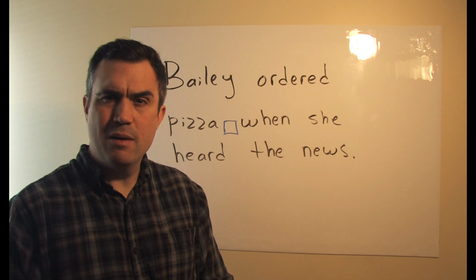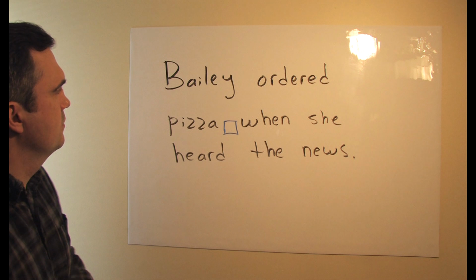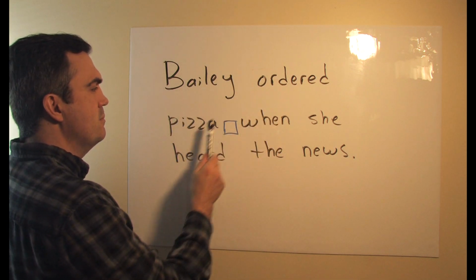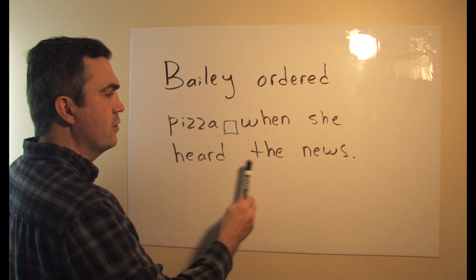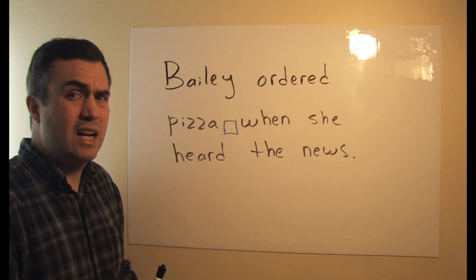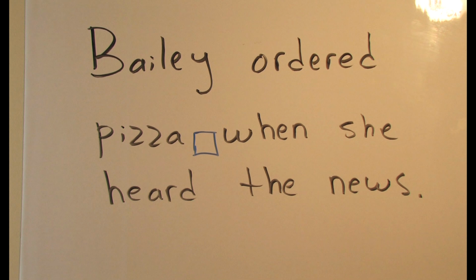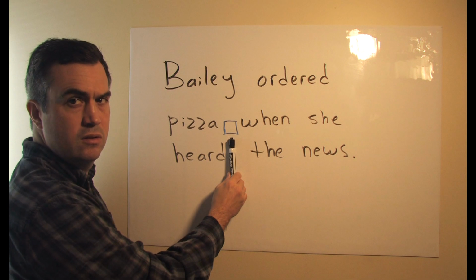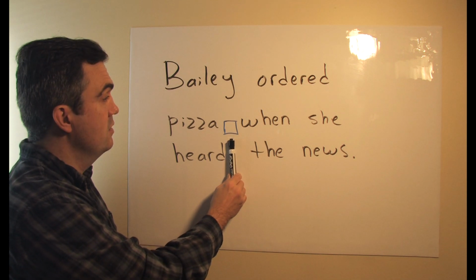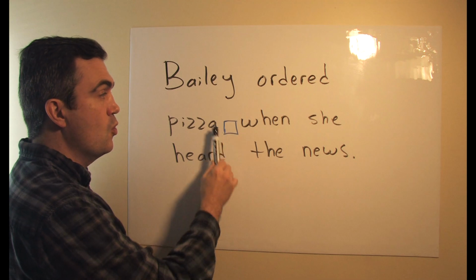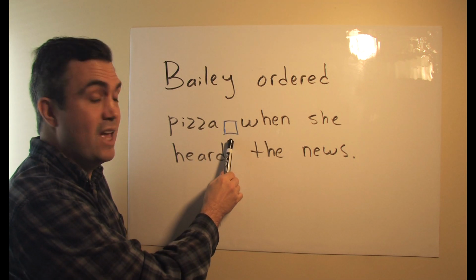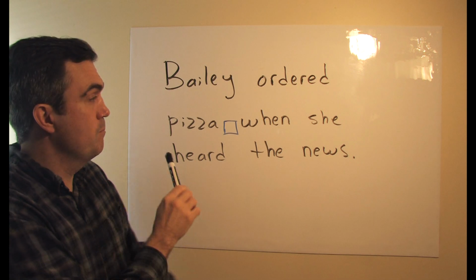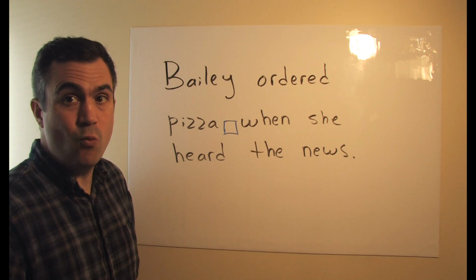Let's look at another sentence. Tell me, comma or no comma? Bailey ordered pizza when she heard the news. Comma or no comma? Bailey ordered pizza, no comma, when she heard the news. We don't need a comma here, and we don't use a comma here because we're not starting the sentence with when or while.